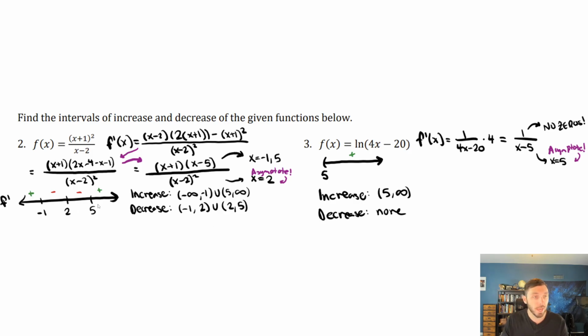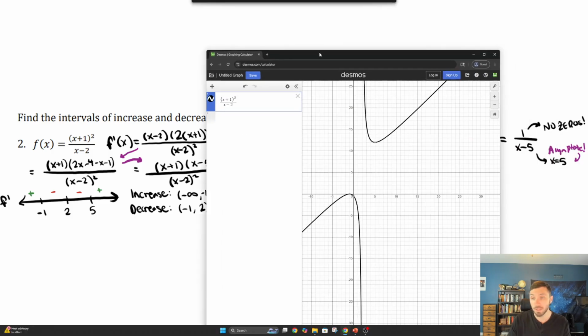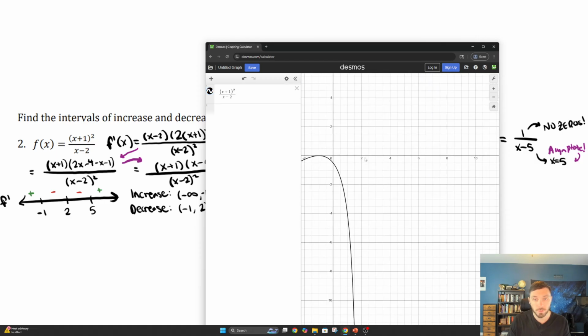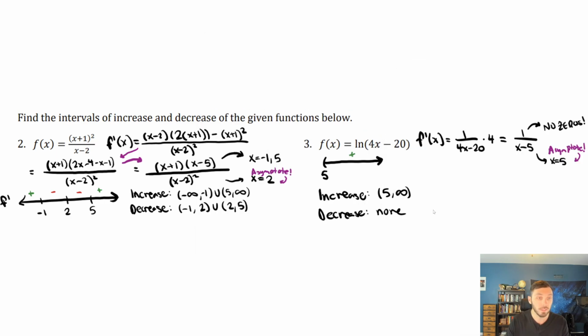Hopefully you trust my math there, but if you don't, that's fine. Plug in -2 into this expression. Plug in 0. Plug in 3, and just check the sign. This is where I give my students a 4-function calculator, because that's not fun to just sit there and plug in numbers. But anyway, we end up getting positive outputs from -infinity to -1, and then from 5 to infinity. In between, it's negative slope the whole time, right? But remember, we don't exist at 2. There's an asymptote, so we do have to hop over that within the statement here.